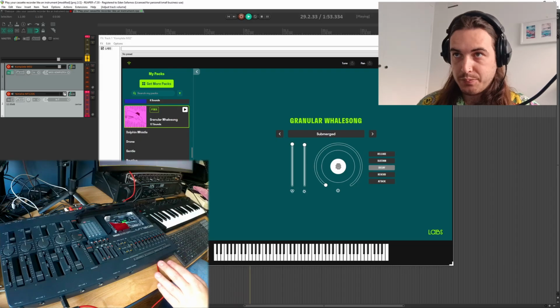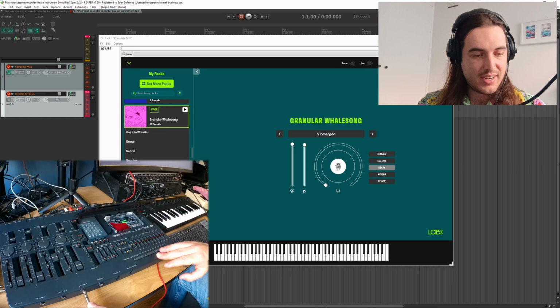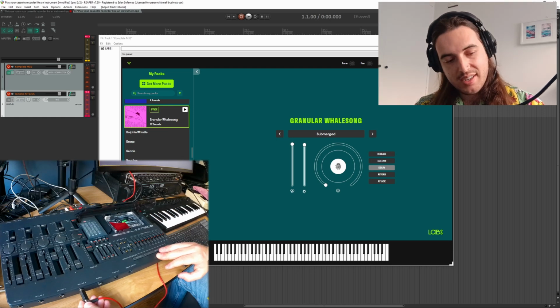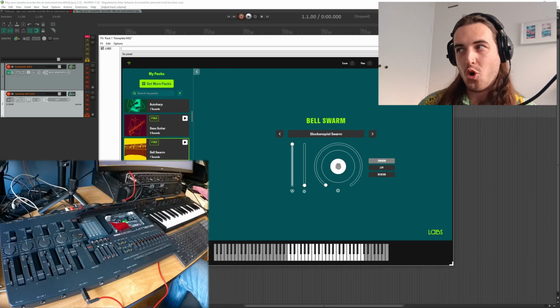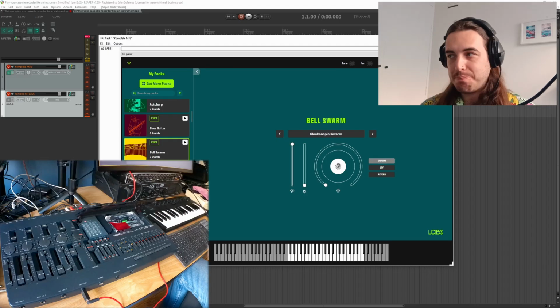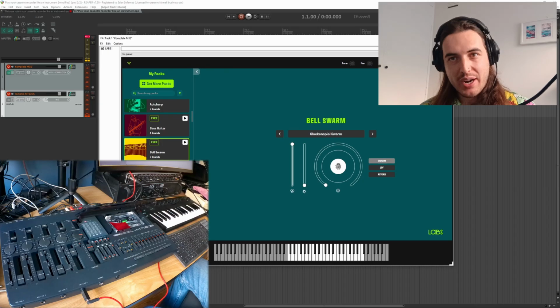Cool, that's pretty beautiful. All right, now we've got one more track to record onto. Let's do that. Okay, I found these really beautiful glockenspiel swarm. I love the dynamic aspects of these sample libraries. It just makes creativity so fun, with exploration and stuff. It's just Labs. They do it every time.